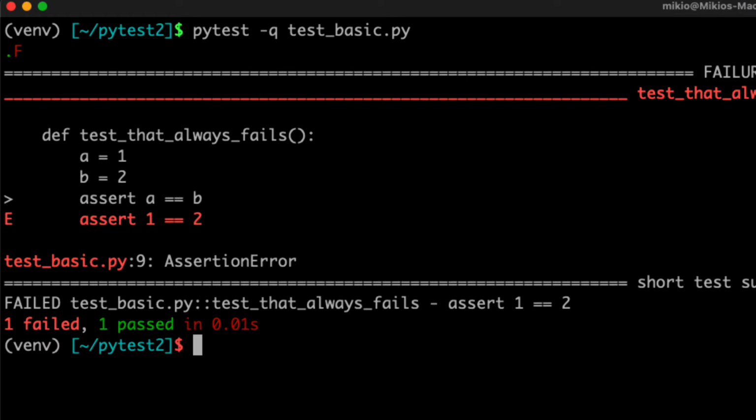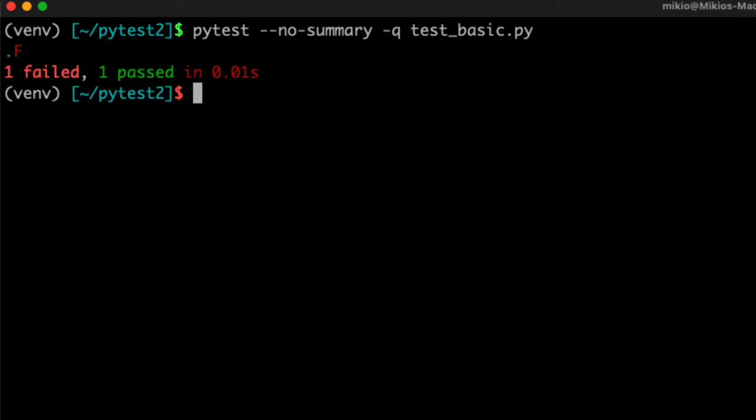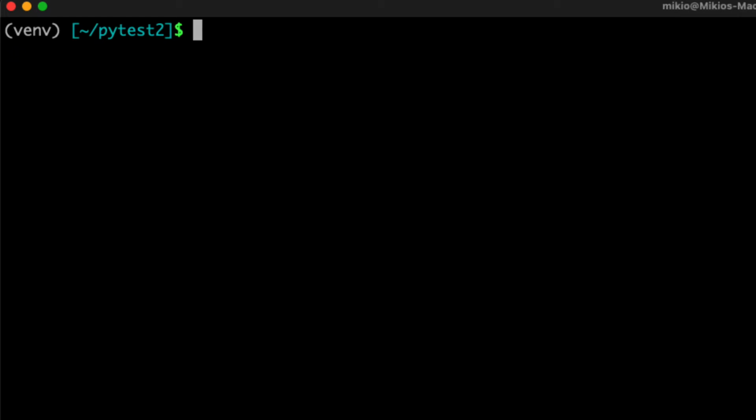If you don't even want to see the traceback, you can use the --no-summary option like this. The -l option shows the actual values in the local variables in the traceback.